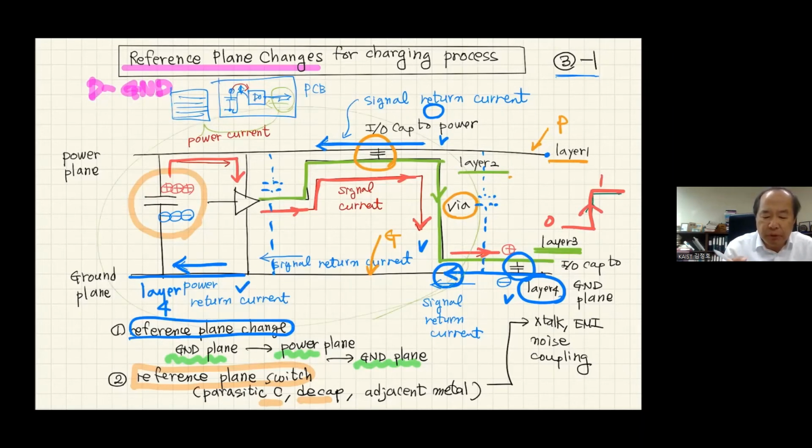But if you look from the top view, what I'm saying is the IO signal is routed on the opposite part of the PCB, and the decoupling capacitor is placed behind, on the backside of the IC. That's why we were able to isolate the power return current and the signal return current. They are isolated in terms of physical locations.